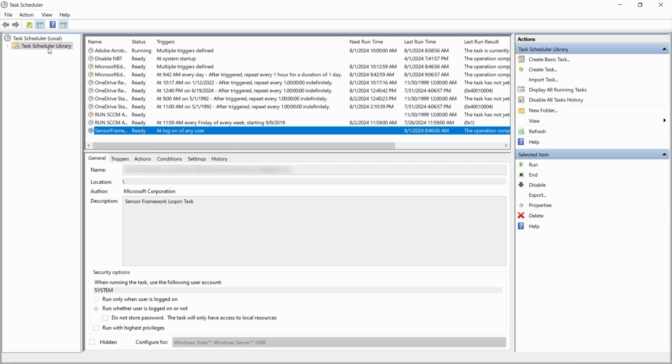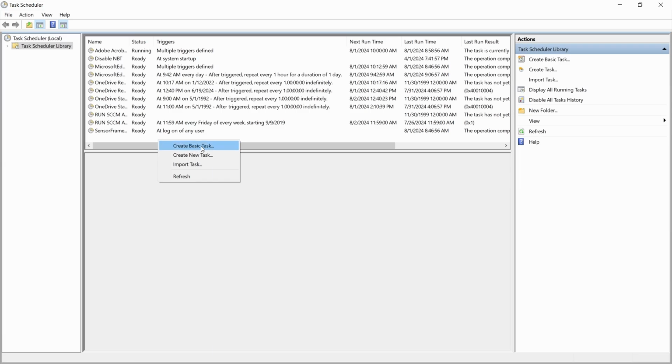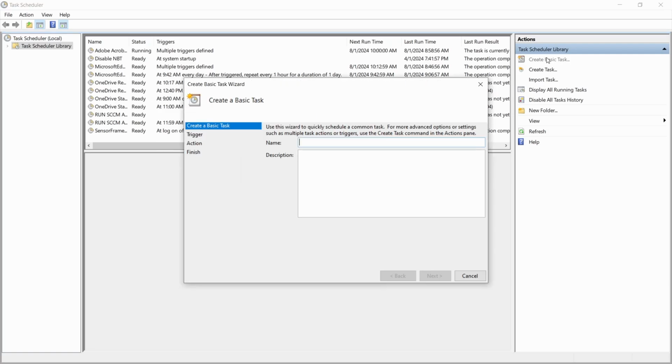And here you have some steps on how you can add an additional task. Here within the task scheduler library, within the tree structure, right click and then choose create basic task. Here right now you can right click and then create basic task, or within here, within the actions, you can also click on create basic task. I think a few steps that you can use.